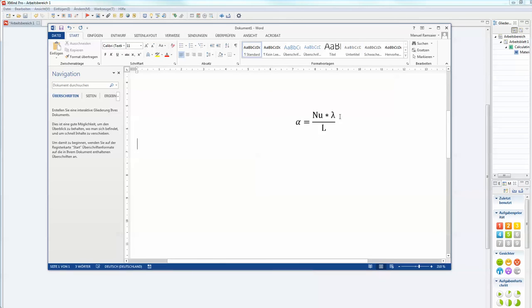So this is a basic formula where you can see also that the Nusselt number correlates the heat transfer, multiplied with a characteristic length, with the conductivity. So the Nusselt number is equal to the heat transfer multiplied with a characteristic length divided by the conductivity. So this is the basic equation.